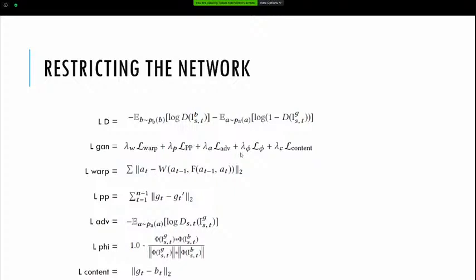Then we have the perceptual loss here. This loss, L phi, we were just talking about this before. Maybe you want to say something about it. Yeah, we saw this in some previous examples as well, definitely in episode 5, maybe episode 13 too. But the idea is phi would represent some neural network. I think you can use the discriminator itself, but you could also use an image classifier trained on some standard available data set where it's learning the difference between a dog and a cat and an airplane and whatever, right? So it has all these neural network layers, and every one of them has activations which turn on or off to a certain level when you give it an input.